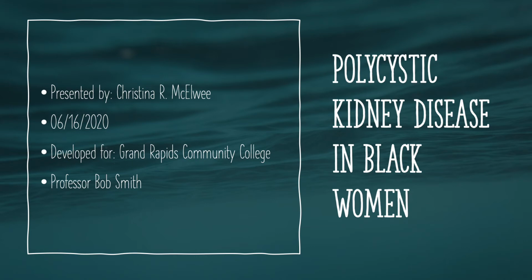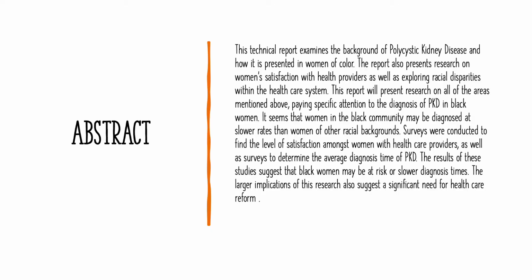I wanted to take some time to walk you through this presentation so that you can make sure that you have all the elements needed for your presentation. So notice on the title page that I have the title of the report and also all of the other required information: your name, the date, developed for Grand Rapids Community College, and then the professor's name, which would obviously be mine. The next slide is your abstract.